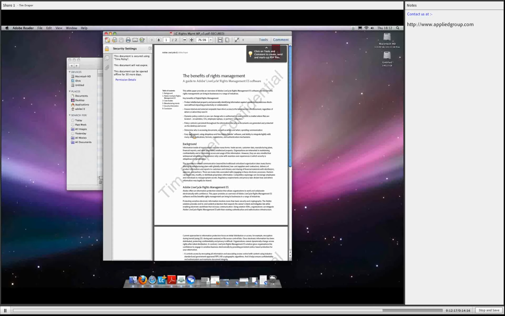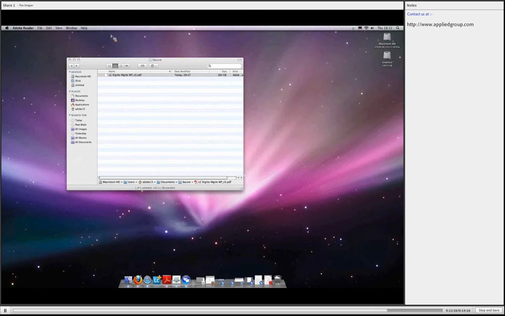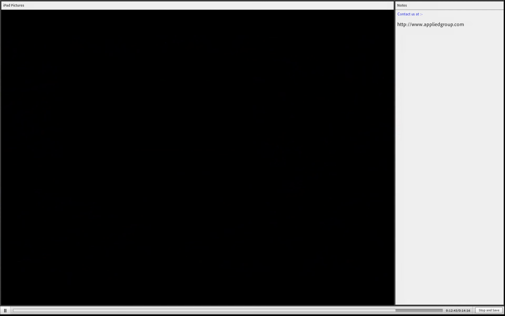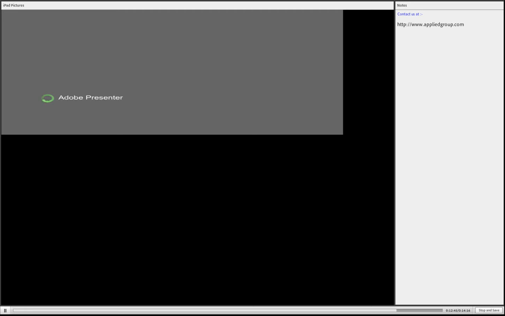So that's pretty much the demo wrapped up. Hopefully you can see that by combining together Adobe LiveCycle, Adobe Reader, and also Citrix XenApp, that you can have a complete sort of seamless user experience working with rights management documents that are both PDF and Office on a Mac.